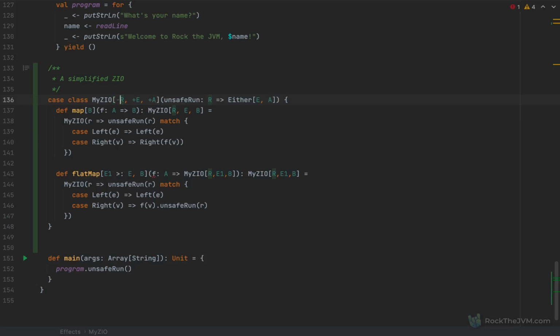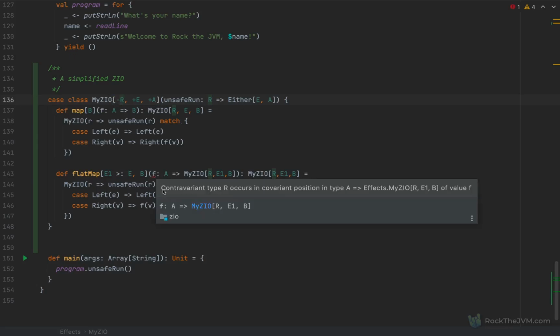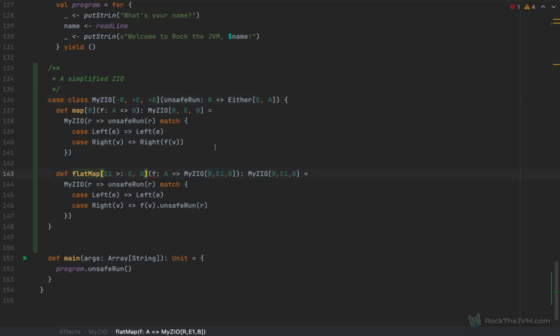Because it's contravariant, again, we have one of those cryptic compiler errors saying contravariant type R occurs in covariant position, whatever. We're going to follow the similar solution that we discovered in the previous video, which is to introduce a new type argument. I'm going to call this R1, which is a subtype of R. And I'm going to use R1 in both the argument and in the result type to make the compiler happy.